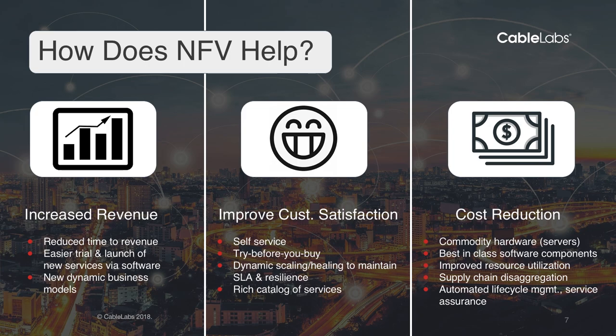So the problem really wasn't lack of awareness, it was a lack of ability to implement. With NFV, this problem gets solved. You now have a dynamic, agile infrastructure to try out new services, roll them out to a subset of customers, iterate on them, and then roll it out to the entire customer base or to kill the service. New dynamic business models which previously were not possible, like on-demand pricing, spot pricing, auctioning off resources and bandwidth, those types of things were simply not possible previously. Now with NFV, all these new and interesting dynamic business models can be tried out.